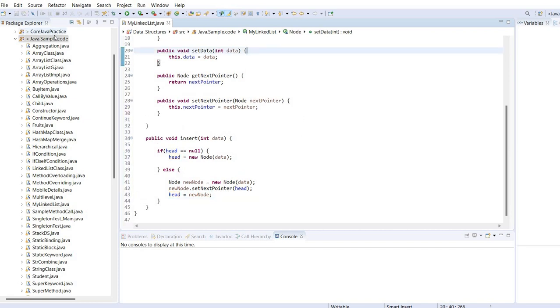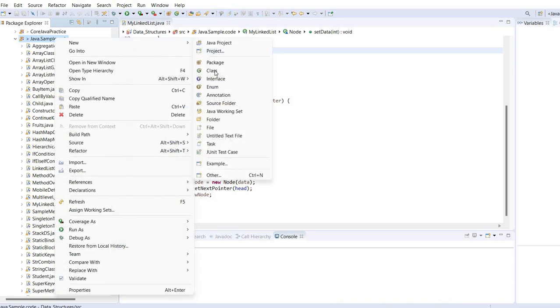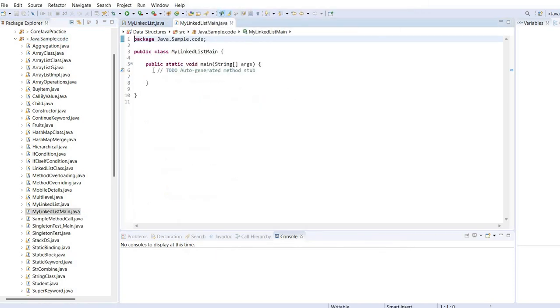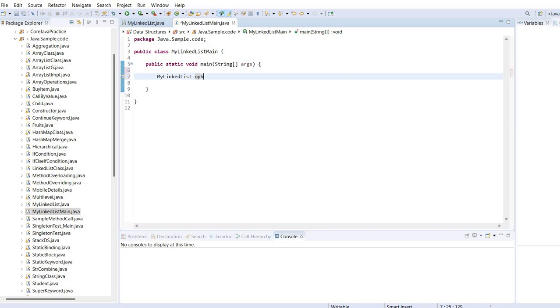Now let's create one more class, which will be the main class of my linked list. Let's say it's MyLinkedListMain. We are going to have the main method over here. Now I'm going to create the object of MyLinkedList.